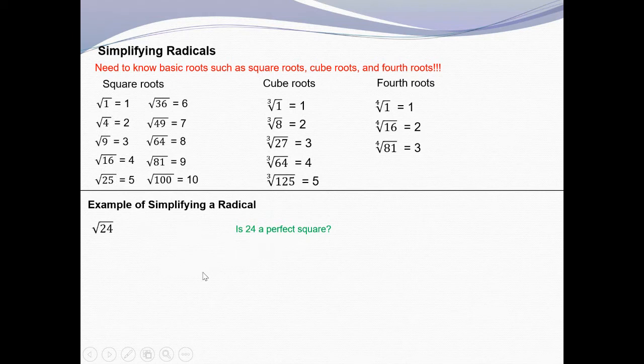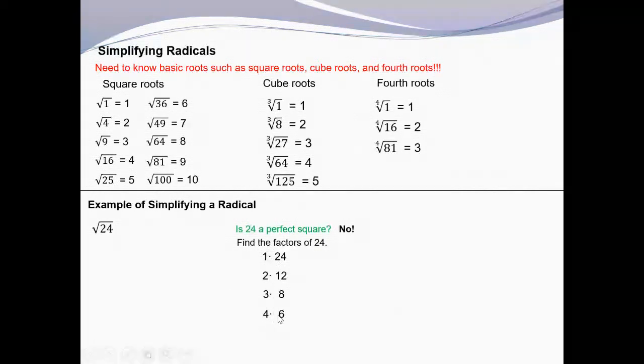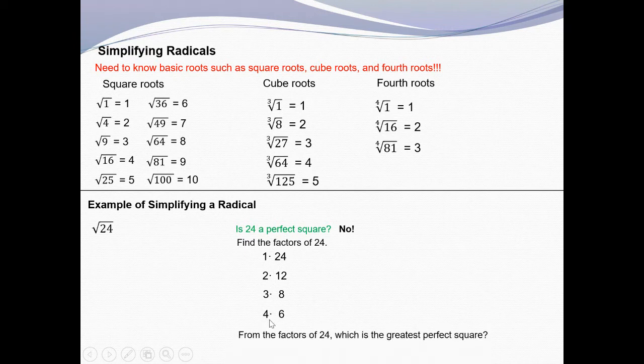So what we do, we're going to get the factors of 24. How can we get 24? Remember the presentation that I did last week on factoring, right? So we continue with the factors. These are all the possible combinations of how to get 24. Now from here, which one is the biggest perfect square? Won't it be 4? So this is the combination that I'm going to be using. The 4 is the greatest perfect square.